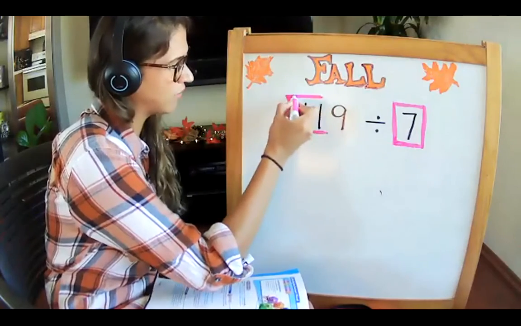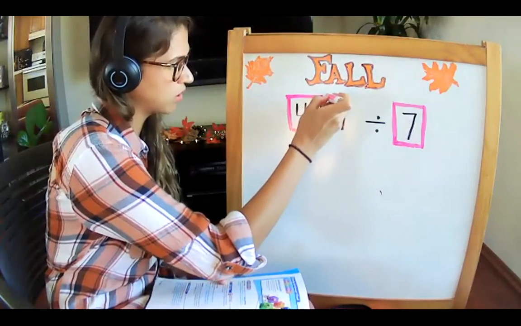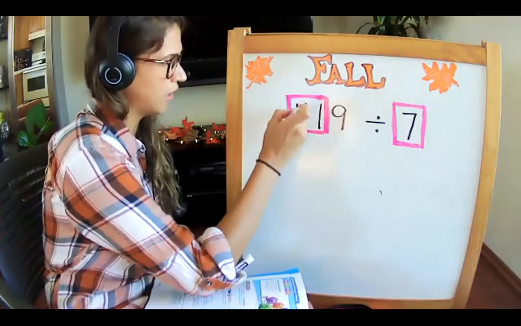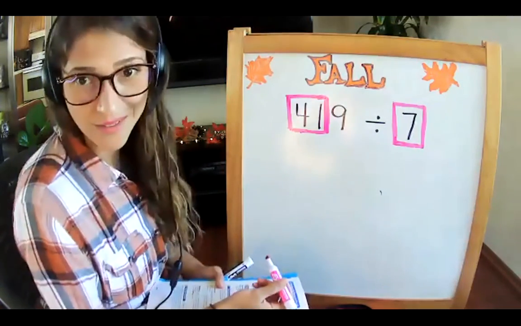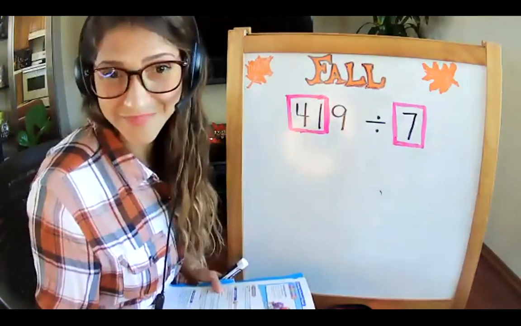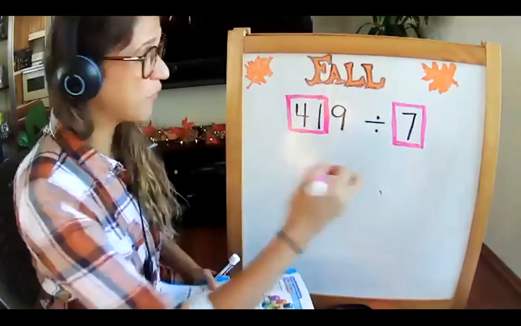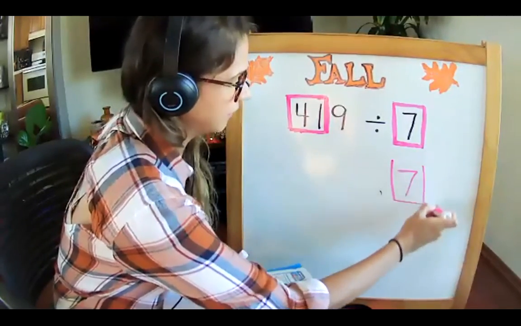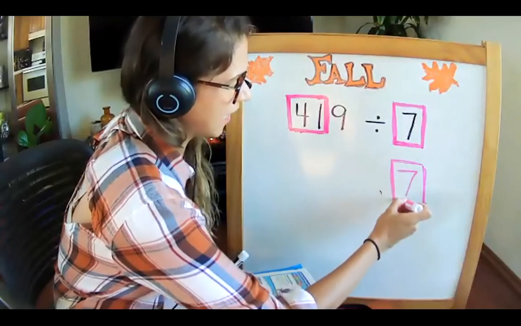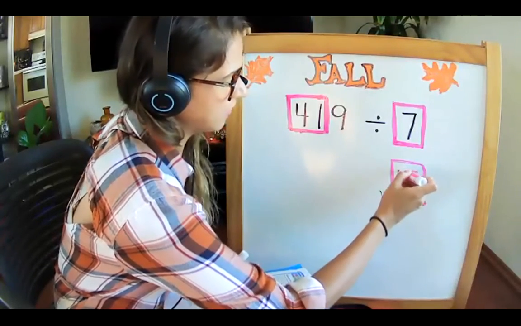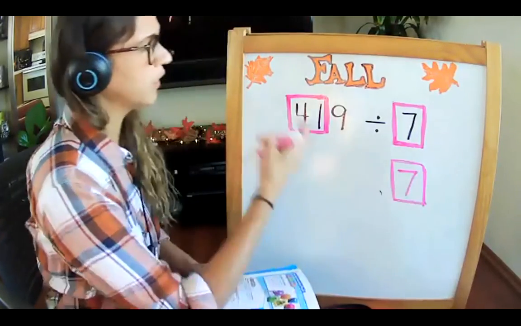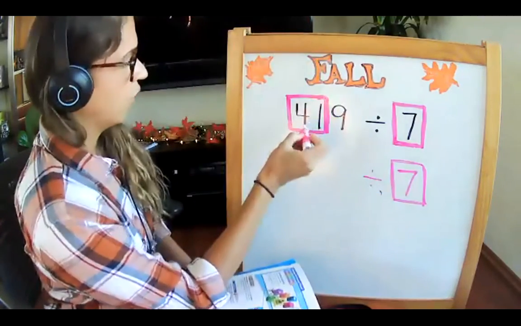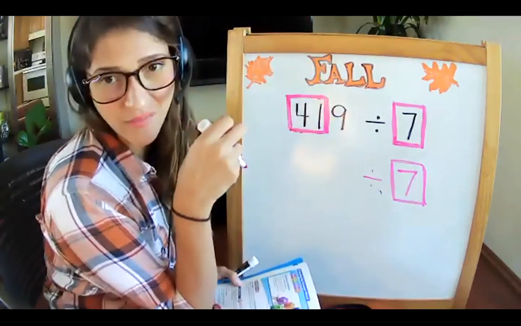I know I'm going to have to change that because I know personally 41 is not in the 7 times table. All right, hold on. First, I'm going to bring down my basic fact. My divisor of 7, that's my times table. Now that I'm only working with basic facts, forget the 9. 41 is not in my 7 times table.